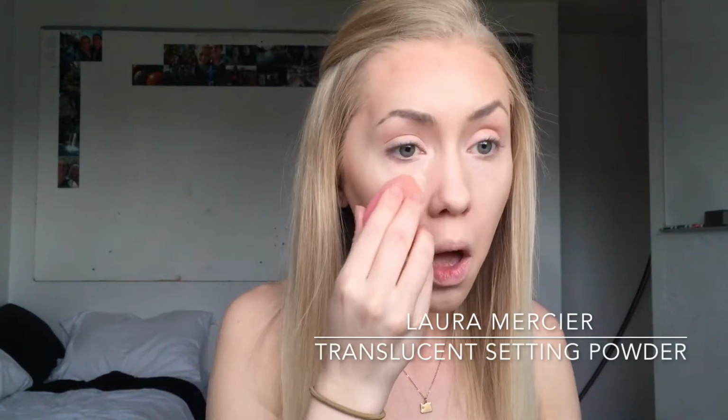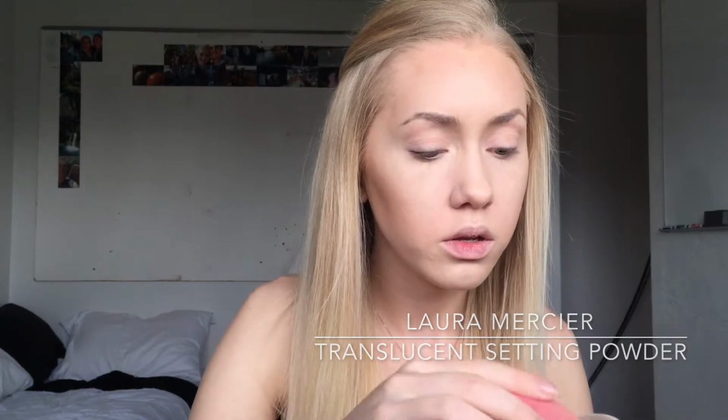Now it's time to bake my face. I am going in with Mercier's translucent setting powder and a damp beauty blender and just picking up that product and putting it right on my face. I am doing this under my eyes, I'm going to do it on my forehead too, and then under my cheekbones to carve out that contour. I wanted more of a full coverage look today, so that is why I'm baking. This technique isn't really for anyone who wants like a light, natural look.